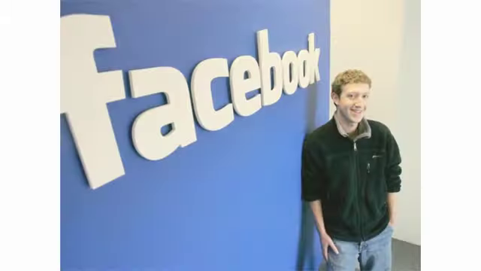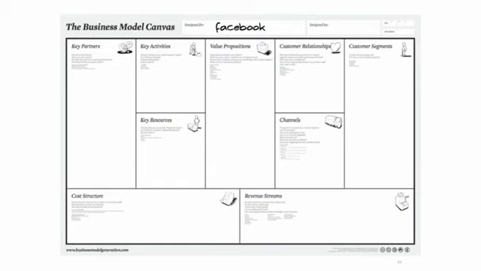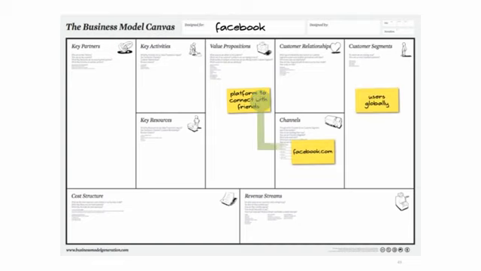And one of the interesting examples here is Facebook, because Facebook had a huge valuation, though when they went to the stock market, they didn't perform extremely well, but their business model is very, very powerful. So let's look at the business model mechanics here. What does Facebook offer? Basically, it's a platform that allows you to connect with friends, right? Facebook.com. And it targets users globally. You have over 1 billion users today.